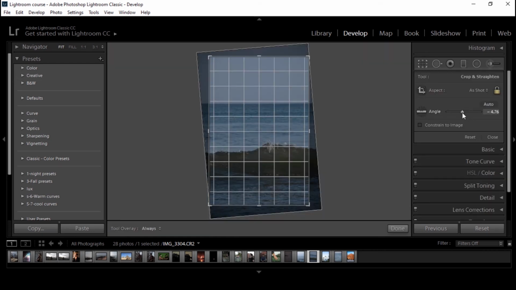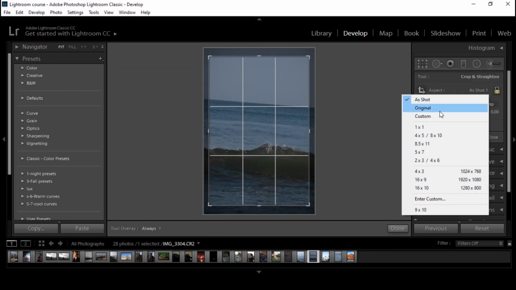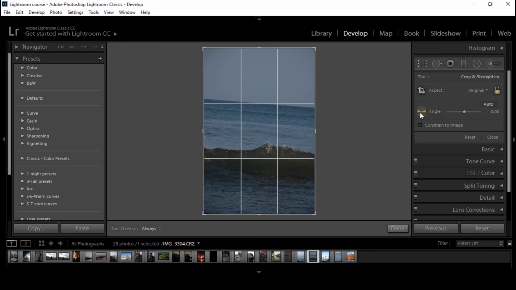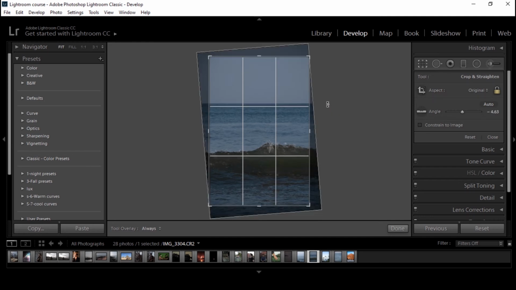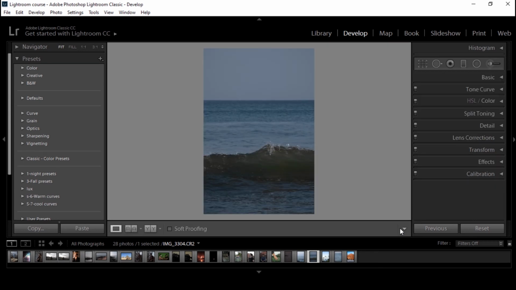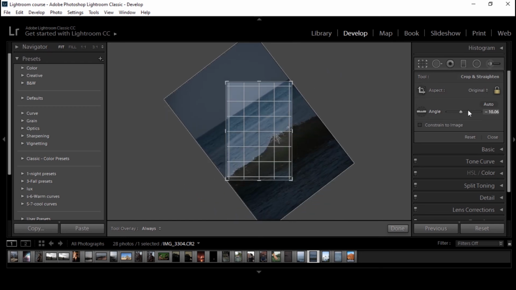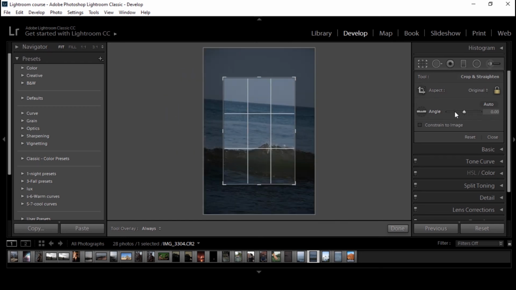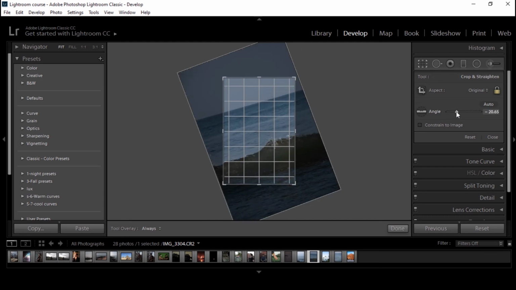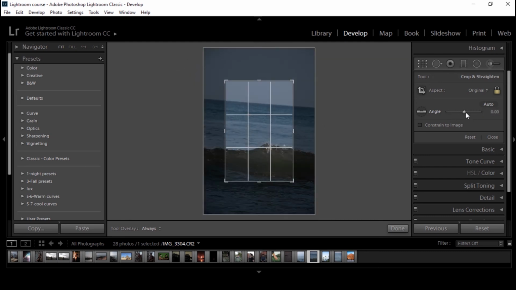And also we can let Lightroom do the job for us and make our job easy. You can use this tool, click on it, and just draw a straight line along where you want it to be straight. And Lightroom will do the rest, and your image will be straightened. Here's the before and after of it. In every slider of Lightroom, if you want to go back to zero, just double click on this dot, and it will be reset back to zero.